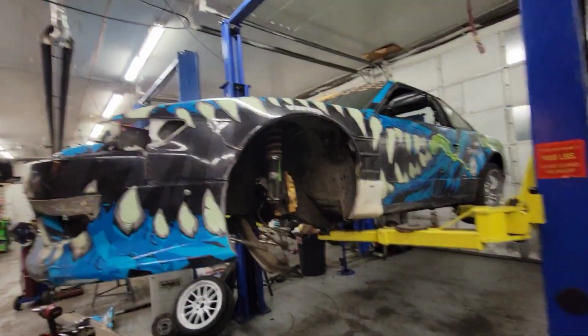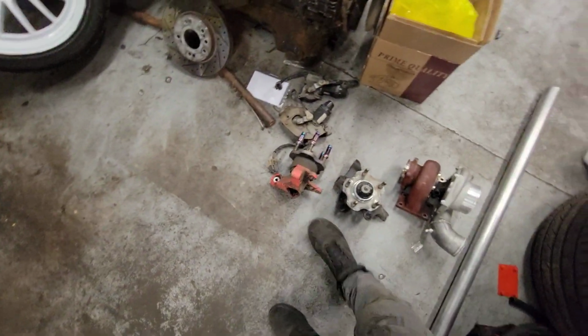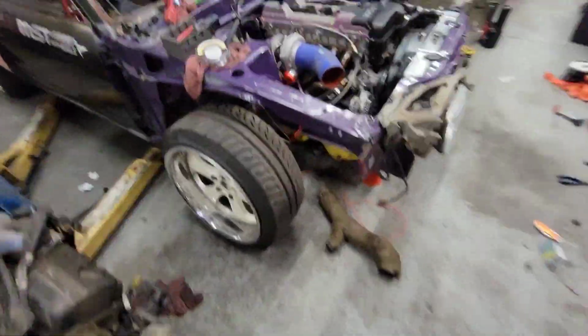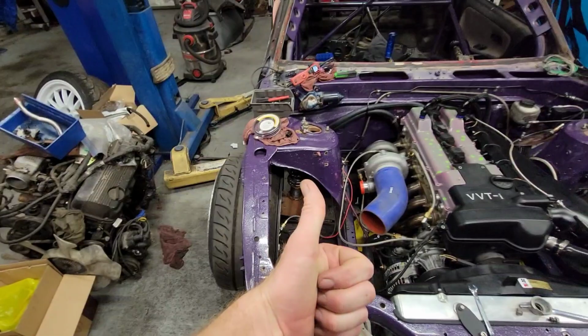Oh, we're robbing the knuckles from this car. I love how well this car drives. I love it so much that we're taking the knuckles. These are the GK version 4 Pro knuckles. And I have the GK Tech arms, and so we're gonna pair those with this, and it should be the best. After a slight modification.